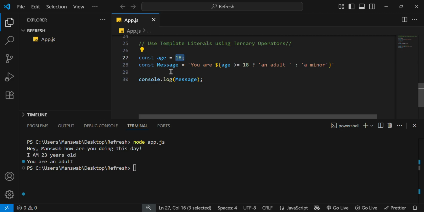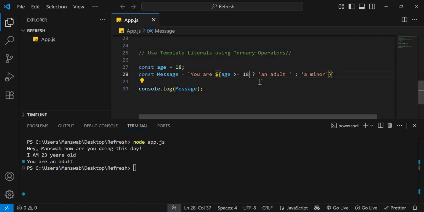Another variable here called message. Now you have assigned this one using the backticks, in place of the template literals, while using the ternary operator. So you use a $ sign here and the curly braces, the name of the variable age, and the greater than or equal symbol here, and the value 18, and a ternary operator here, the question mark.